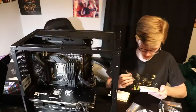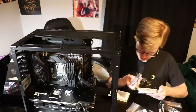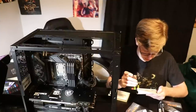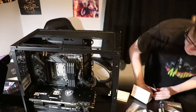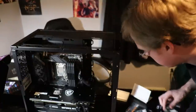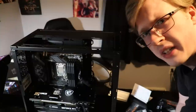So, according to this, I plug this in on one end, and then I just lower it down and screw it in. Okay. You know what? I'm gonna lay this down on its side so that I don't drop it or anything. So, this'll take a little bit of shuffling.